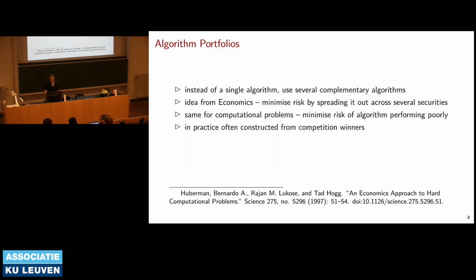Now, I'm not entirely sure on the timeline. I think the phase transition stuff was just a couple of years after that, so around 2000, 2001. At that time this was still unknown, or at least unpublished, right? Because people obviously intuitively knew about this beforehand. It was published in Science, so I'm assuming that it made a contribution, but maybe I'm assuming too much here. But this was right around the time when portfolios became popular in AI and people discovered phase transitions in various contexts, which I believe was around 99, 2000, 2001, just a couple of years after that. But I'm not 100% sure on the timeline.